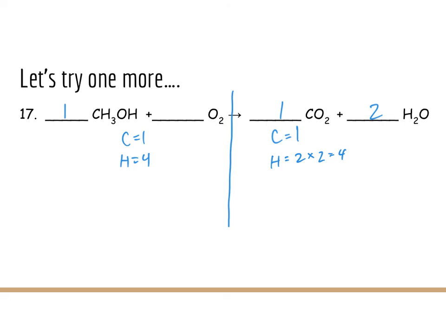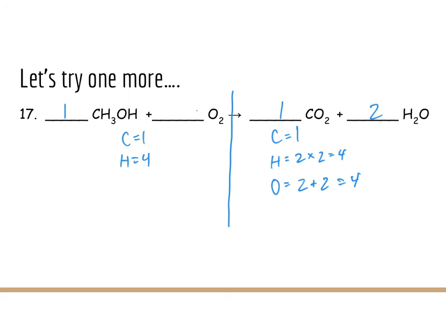Now the oxygens. The oxygens in this one are pretty tricky because I'm trying to figure out what goes in this space. Now, when I add these up, I'm just going to add the right side up first because I have 1 times 2. So my 1 times 2 gives me 2 oxygens. But then there's some more over here. Be careful when they're split up like this. Don't forget, in this case, we've got 2 times 1 oxygen gives us 2 more. So I actually have 2 plus 2, so I have 4 on the right side.